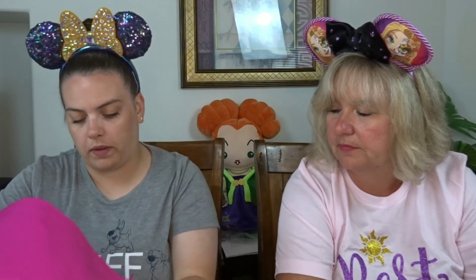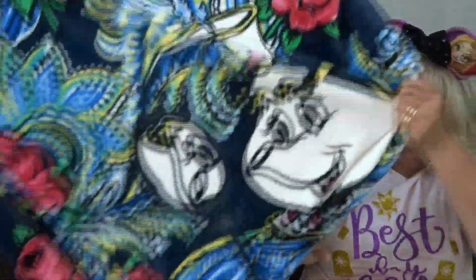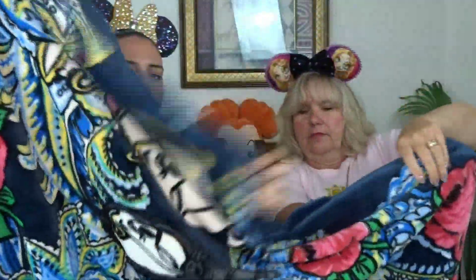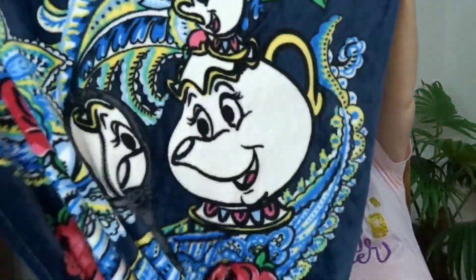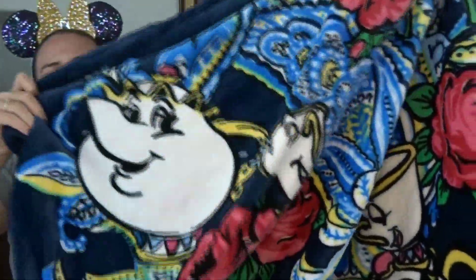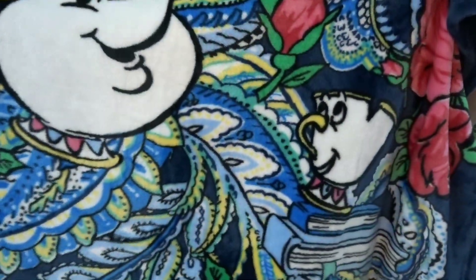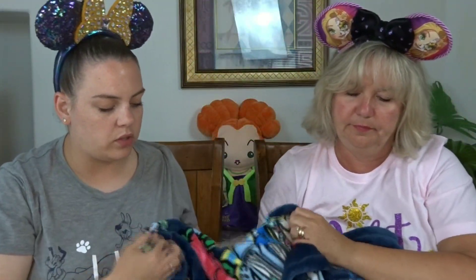It was $65 and it's an 80-inch by 50-inch blanket, and I absolutely love it. It features Mrs. Potts and Chip with the mirror and the roses. Each section with Mrs. Potts and Chip is different — it's not a repeating pattern. So you have this one, this one, and then this one, with Chip on the books. Super soft, super comfy. I love these Bradley blankets — it's definitely a keeper. We might be able to post a picture to show the full blanket.